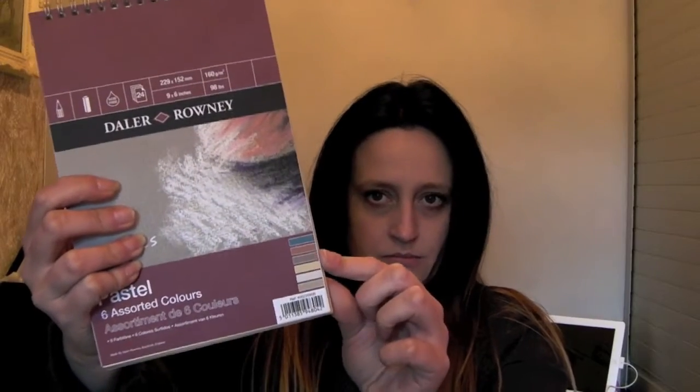Okay, so this is the Ingres, or Ingres, again, look. And this is a pastel paper, and I've just managed to show you the tracing paper in between. It's got quite a cross-hatched effect, so it has got a bit of a tooth, a bit of a texture there. It comes in a variety of different colours. Some of which you'll probably find you use quite often, others you look at and think, oh my lord, what am I going to do with that?